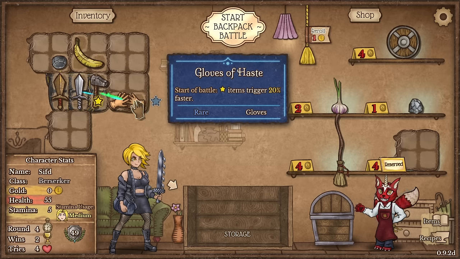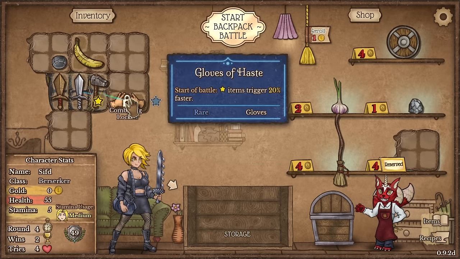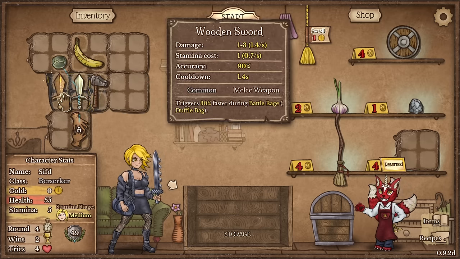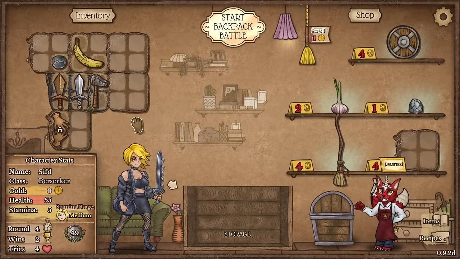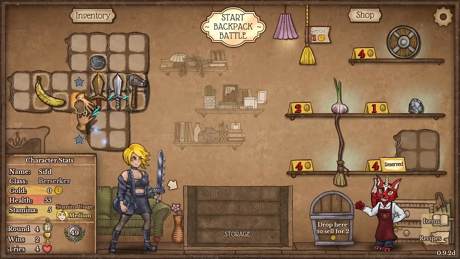I would like this to be boosting 2 items if possible. Wait. This is going to get crafted to... No. I want to create a falcon blade here. This is doing less damage. This is doing more damage. So right now we're going to go here. And I would like to also give the attack speed to something else, like the banana, for example. So let's transfer this all over. Let's give the attack speed to the banana.